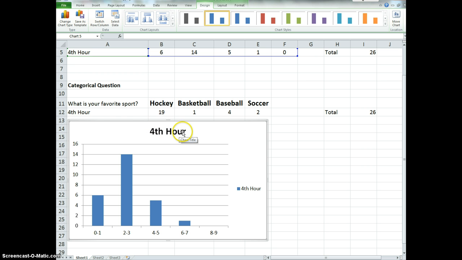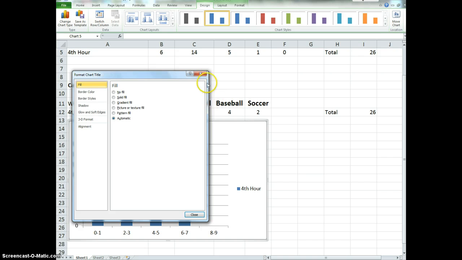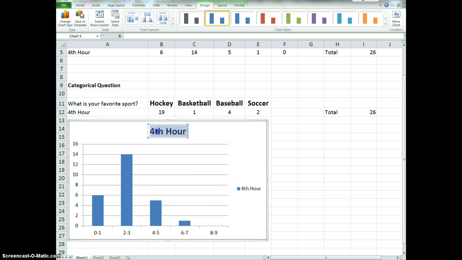So what you need to do is you need to double click, okay, and then highlight that, and then you need to actually type in your question. Okay, how many sports do you play, or whatever your question is. Okay, and then you just click outside of it, and then that is your new title. How many sports do you play? That was the numerical question. All right, and so now I have a new title like that. I have my 4th hour legend here, or 6th hour or 7th hour, whichever you choose.